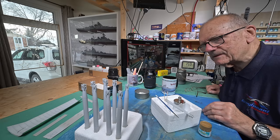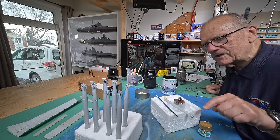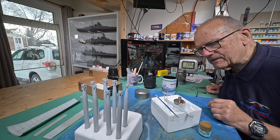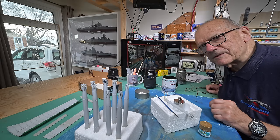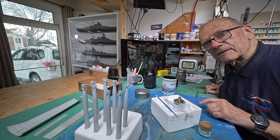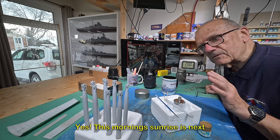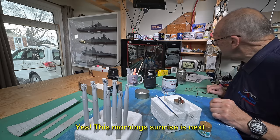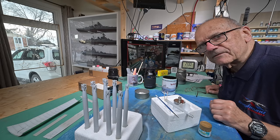I think we're about as done as we can get here, because you don't want to have to watch me painting the rest of these torpedoes. I'll probably poke away at it for the rest of the day. In the meantime, I think we might have a sunrise, but I'm not sure. I'll go work on that yet. I still have enough time. If there's anything, I'll stick it at the end of today's episode.